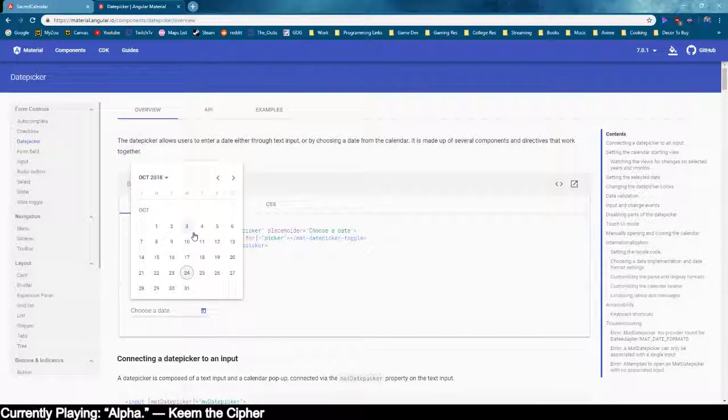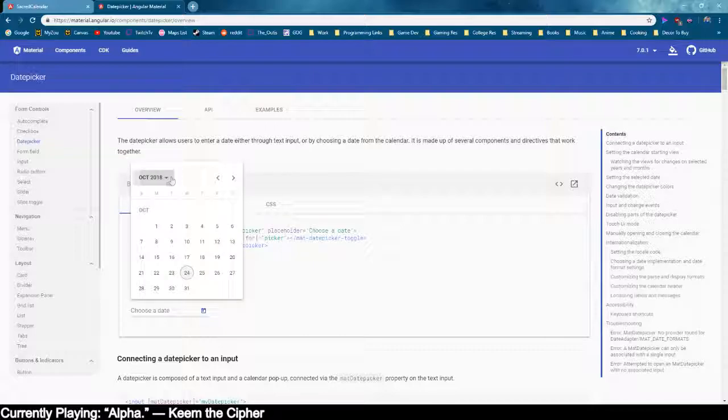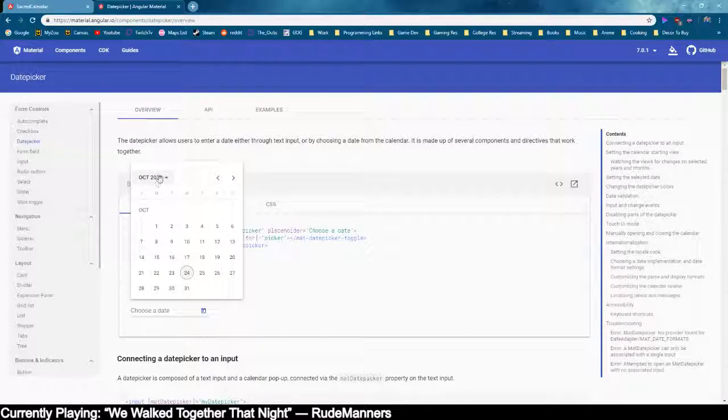It's a calendar within a calendar. So many calendars. Oh, so that's what they do for their year build. So they click on this thing to select which year you want. That's kind of cool. It's kind of what I wanted to do. I wanted to have the 2018 be like an input for a year somehow, but felt like that would have looked weird if I didn't custom CSS the crap out of it.